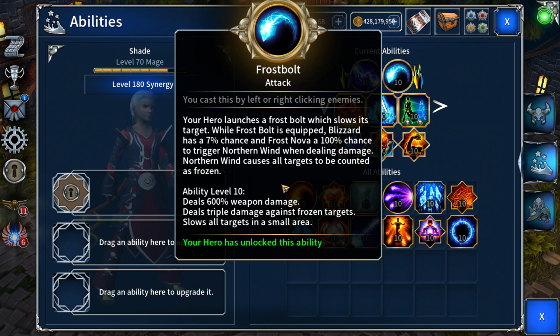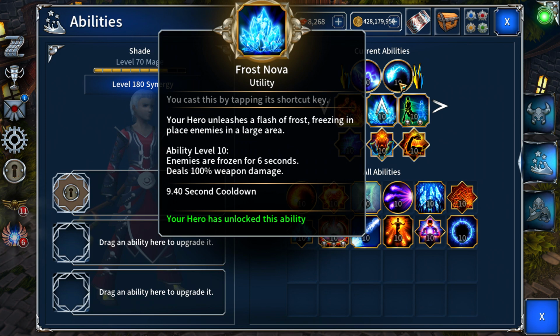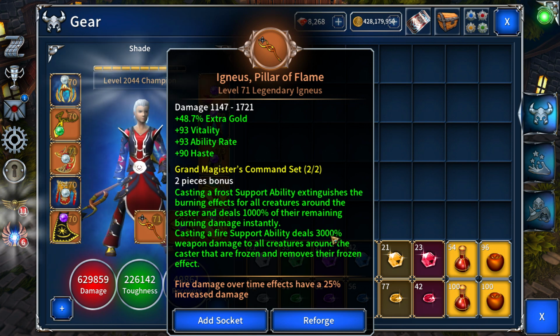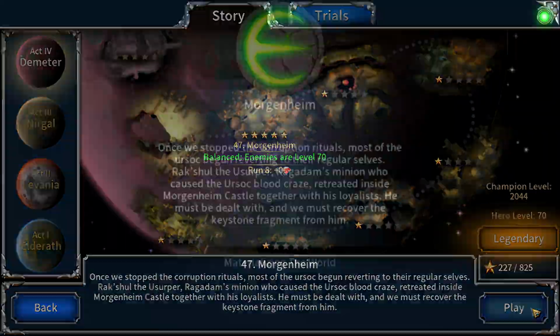That makes it so that all enemies around you, which basically is a huge radius, it extends beyond the edge of the screen, they'll all have the frozen effect. That'll allow us to proc this Igneous Pillar of Flame, or sorry, the Grand Magister set bonus.